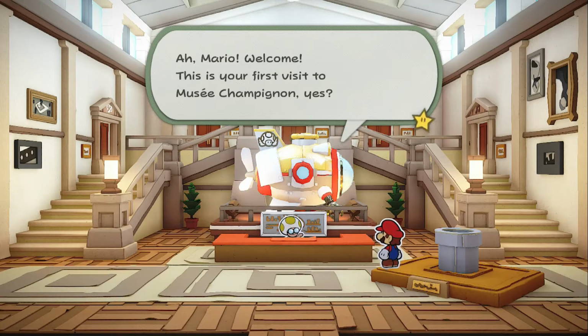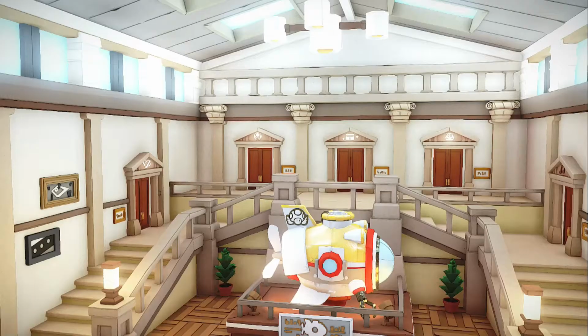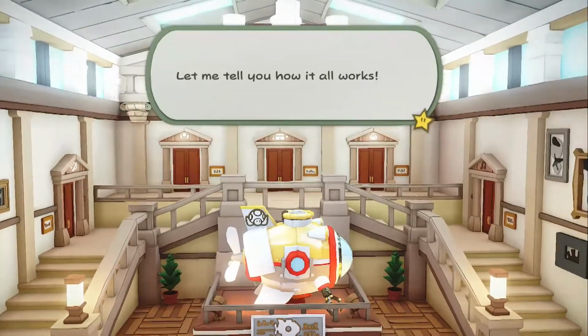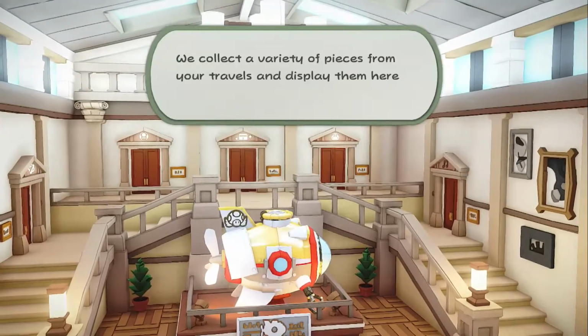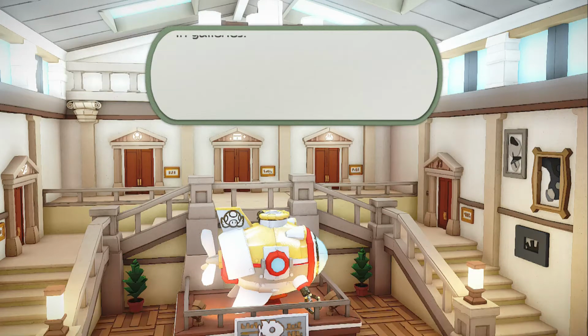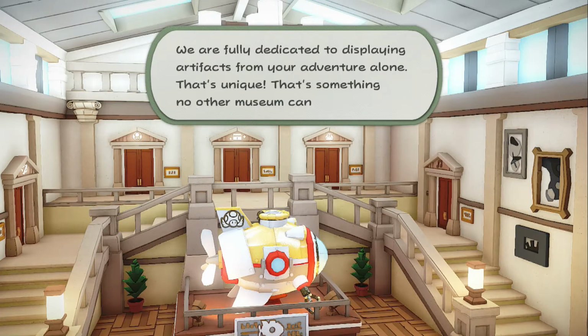Mario, welcome. This is your first visit. Moosey Champion, yes? Let me tell you how it all works. We collect a variety of pieces from your travels and display them here in galleries. We are fully dedicated to displaying artifacts from your adventure alone. That's unique. That's something no other museum can boast.